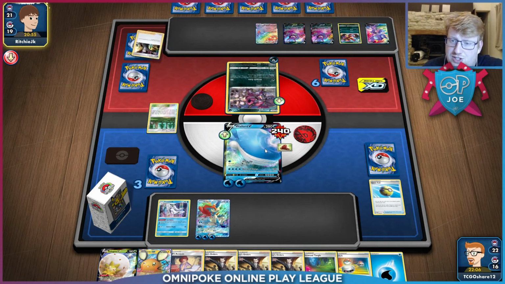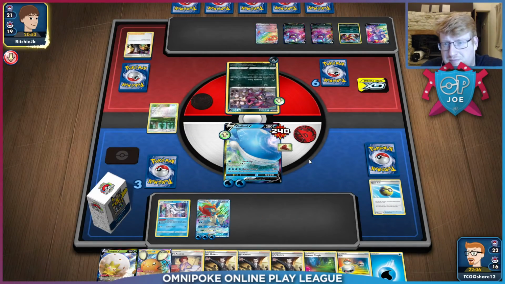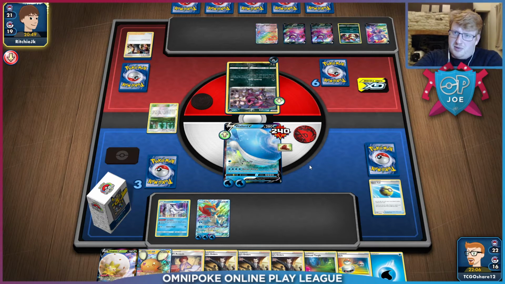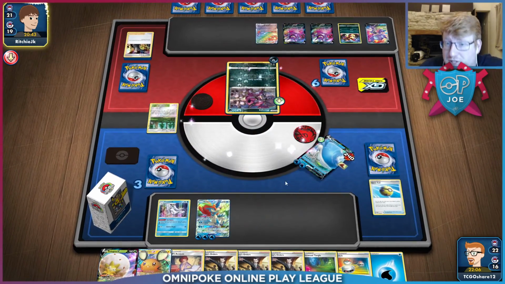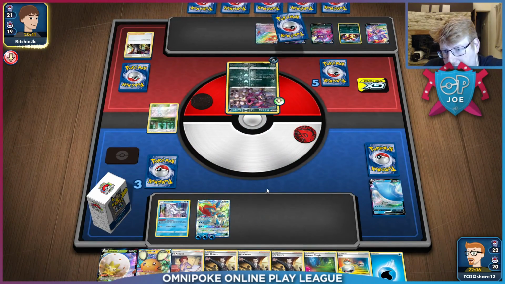There is going to be a boss. It's going to be on the whale. So I guess our response is boss up his Eterna and just hit that guy. Or I could still boss the Yveltal. What do I want to do here?